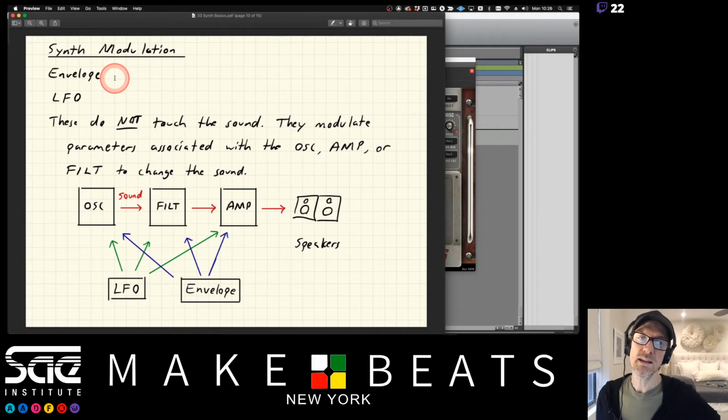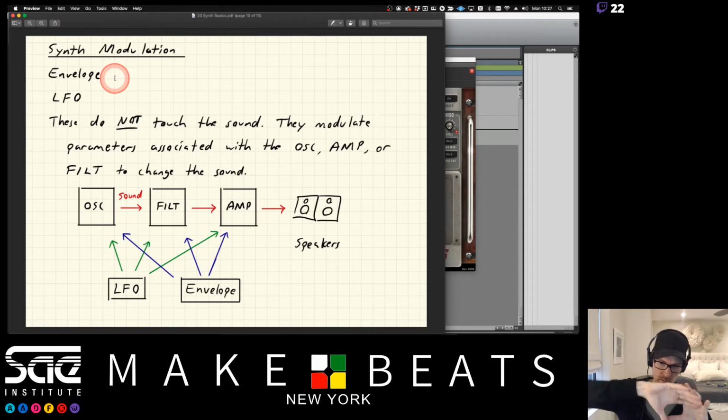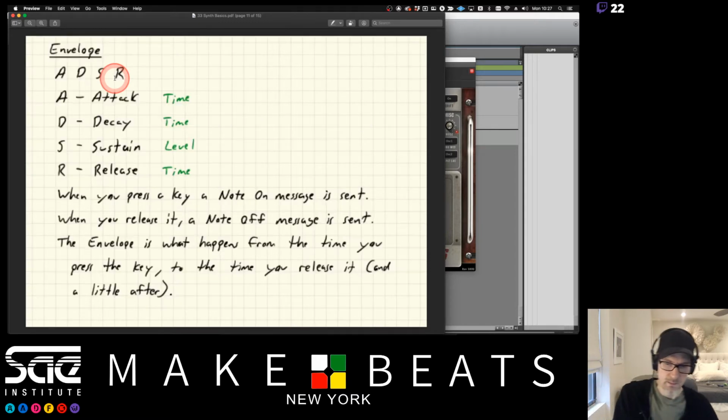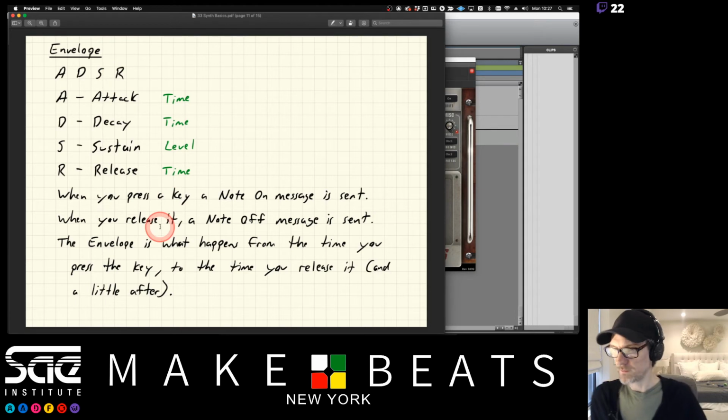So the important part when we're talking about analog synthesizers is that the sound signal flow is all analog. After that, if it has digital or analog LFOs or envelopes, it is going to change things up a bit, but it's not changing the sound of the analog part of the sound that you're looking for. Okay, so let's start with the envelope.